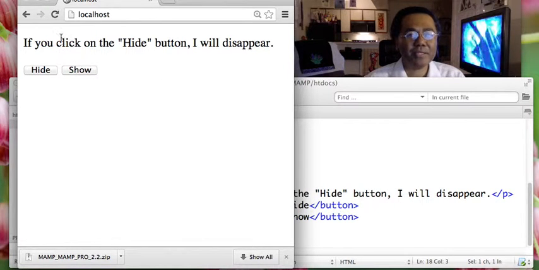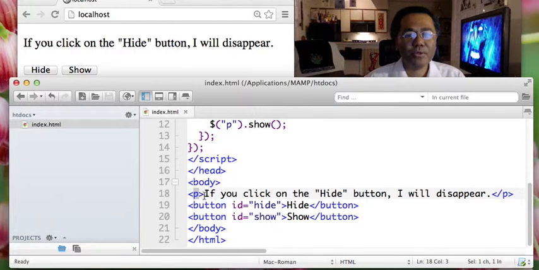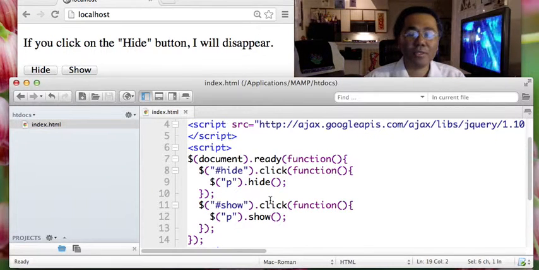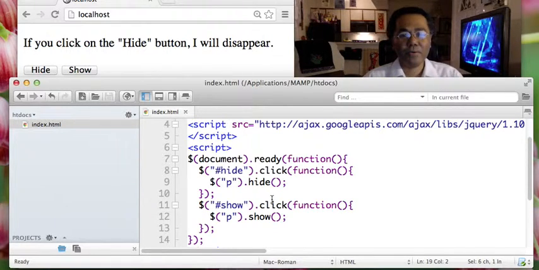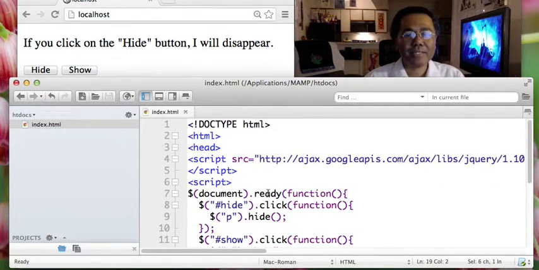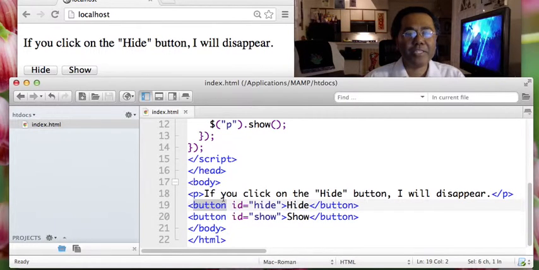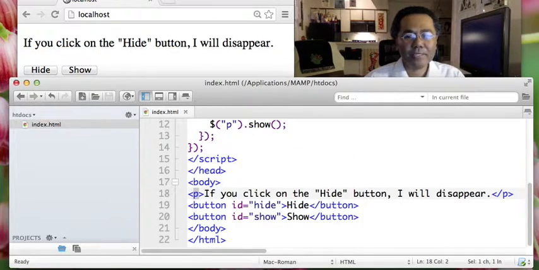If you have something else in your web page, we're going to select that, and we're going to use stuff that's already been made, like the P element, the button element. Okay, that's all DOM is, Document Object Model. People try to confuse you, and I'll show you how to select that stuff. If you know HTML and CSS, which the majority of people do now, you'll know how to select the Document Object Model. That's all it is.